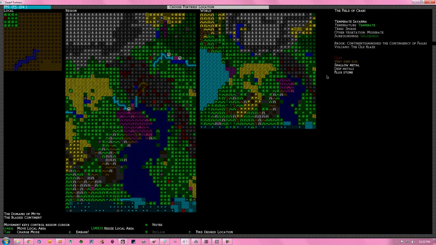After struggling with the software and hardware issues I was having, I'm back to starting another series. This is Masterwork Dwarf Fortress version 2H. And as you can see, I have already worked out the game world, or the dwarf world, and I've picked out a spot. As you can see, it is on a volcano.